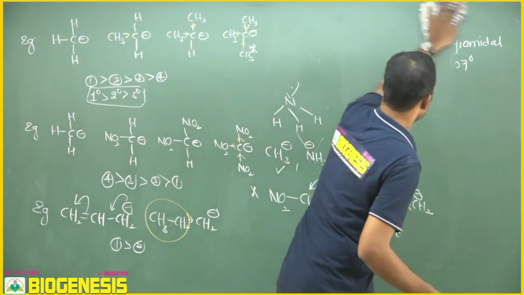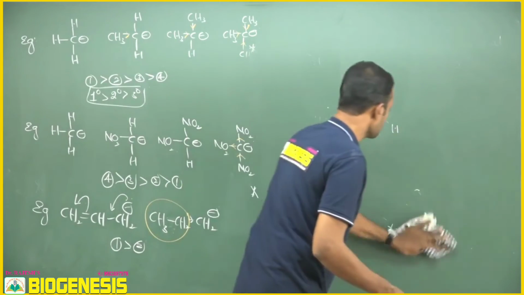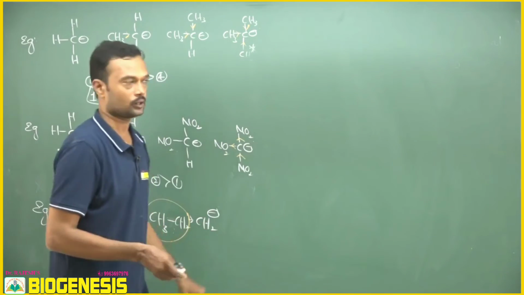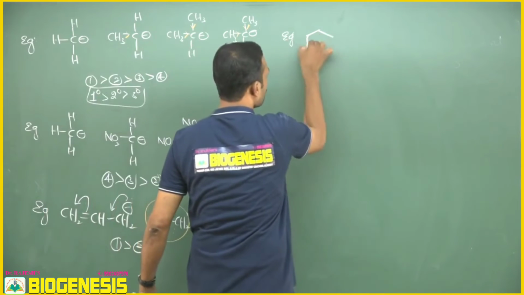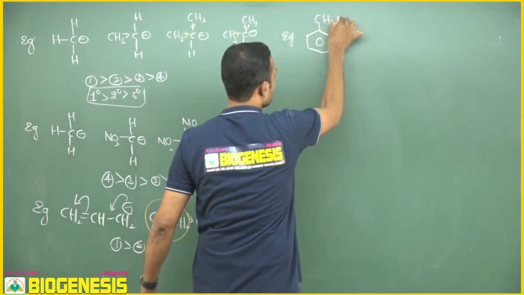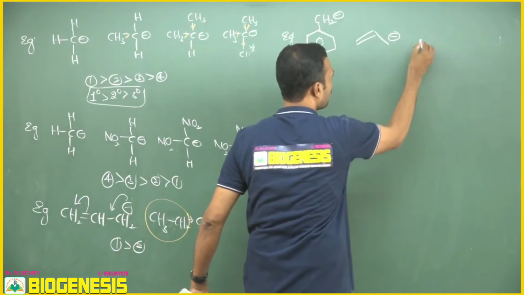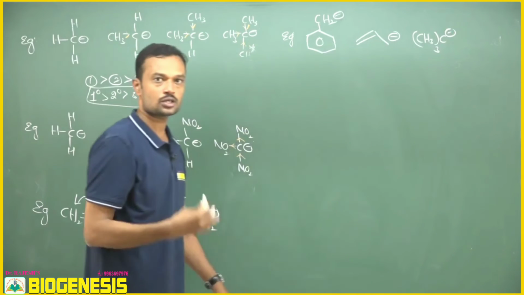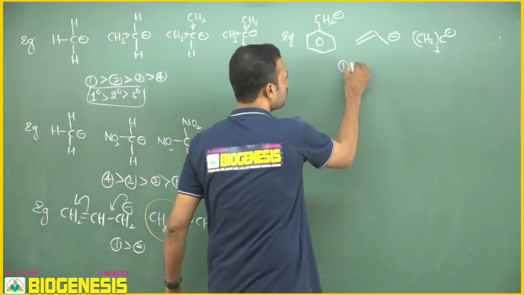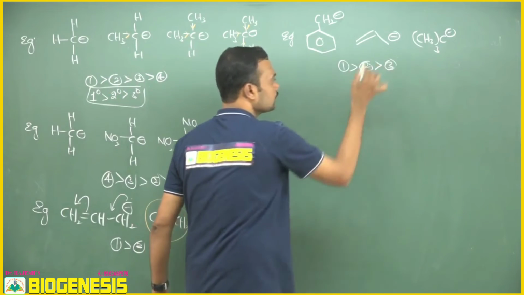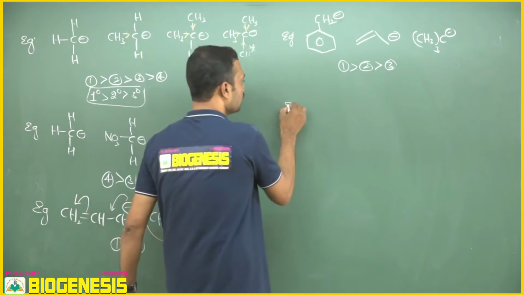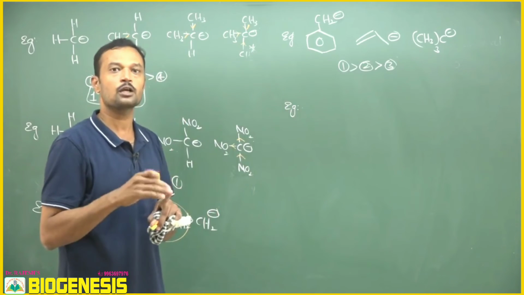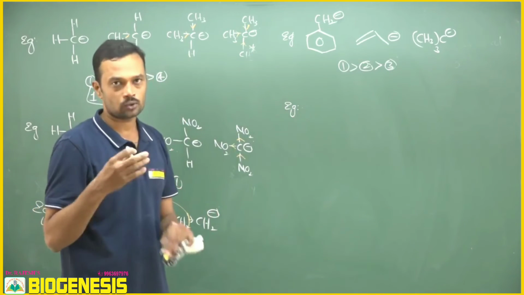Now we will see a benzyl carbanion, how it gets stabilized and what will be the relation with a normal allyl as well as tertiary carbanion. So we know this is called a benzyl carbanion, and this is allyl carbanion, and this is a normal tertiary carbanion. So which is more stable? As conjugation increases, stability increases. So based on that we can say first one is more stable than second, then followed by third one. And a very important factor: if the carbon has an adjacent element having empty d orbitals, the stability also increases.